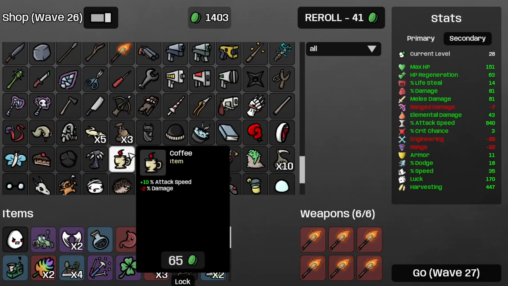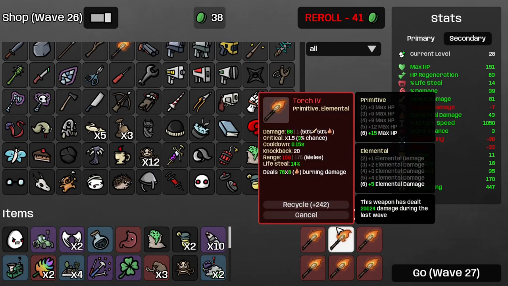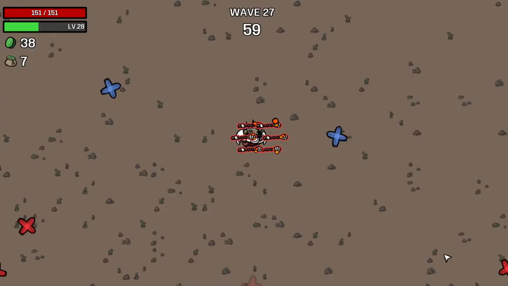I think it's time for some more coffee, so I guess I'll see you after I dump all the money into coffee. Onwards to 27. And the cooldown is still 0.15 seconds on the torches and 2 seconds on the garden. Welcome to 27.